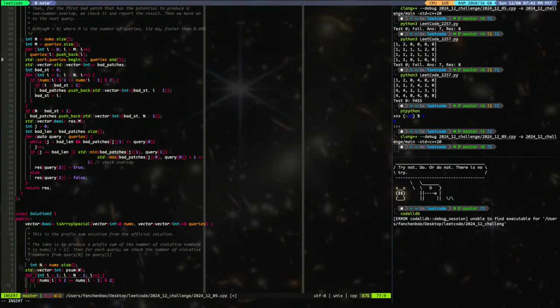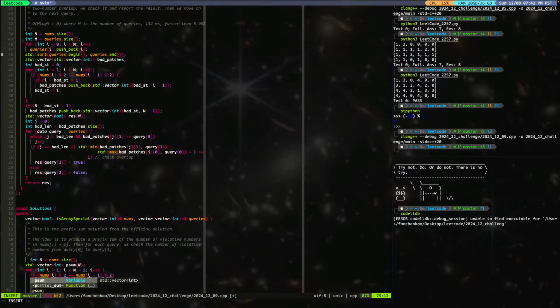Then we say p sum i shall equal to p sum i minus 1 plus 1, else p sum i equal to p sum i minus 1.